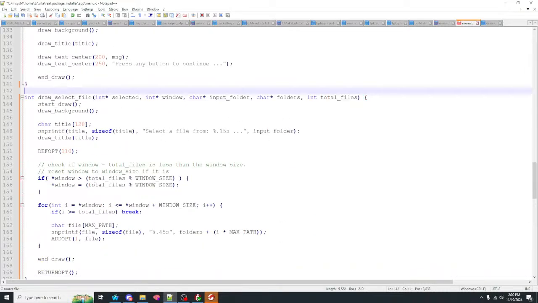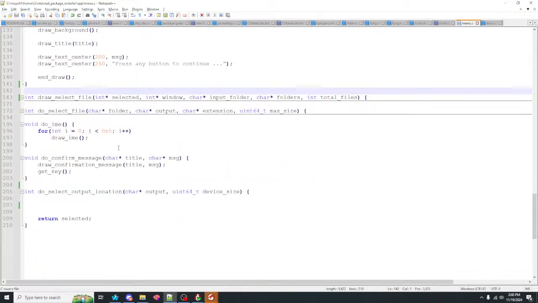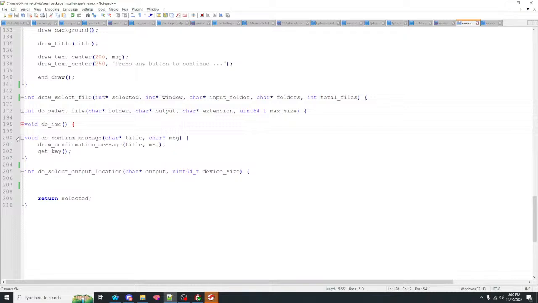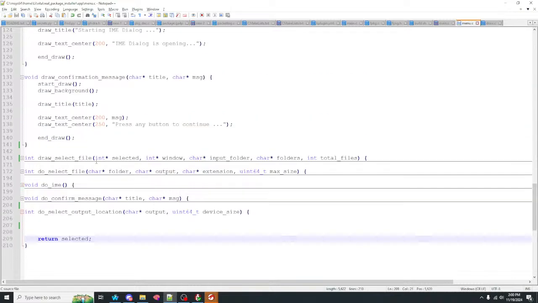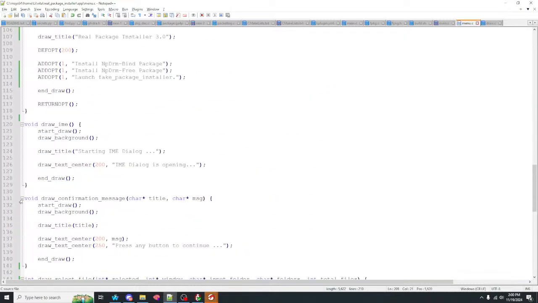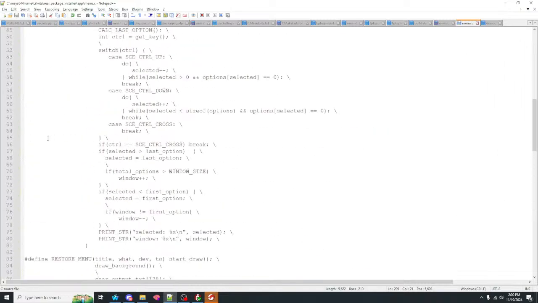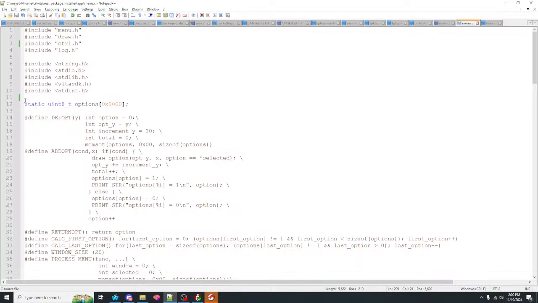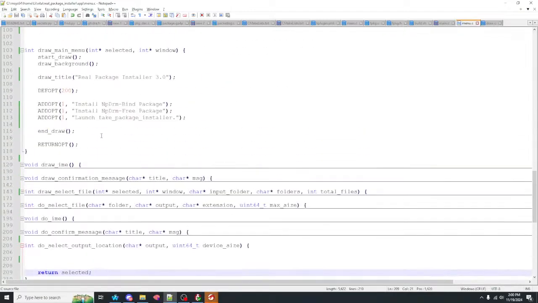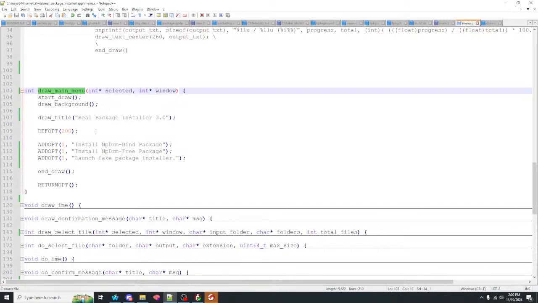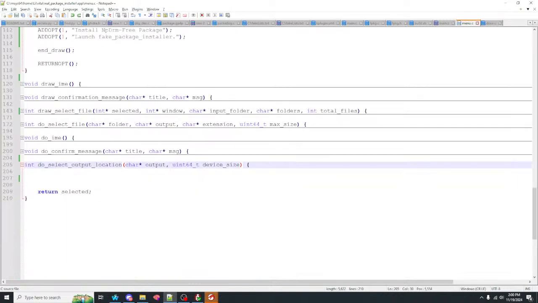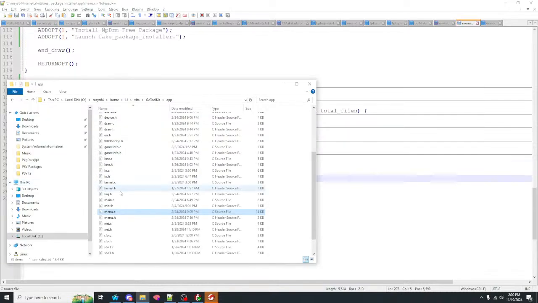So that's there. Okay. Go do confirm dialog. Draw confirm message. That can go. Okay. Do main menu or whatever. Okay.